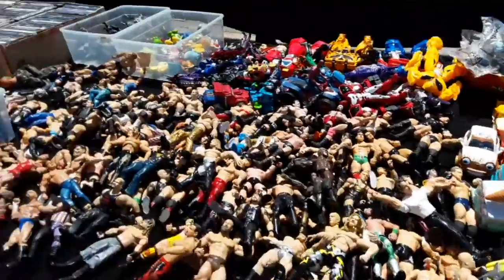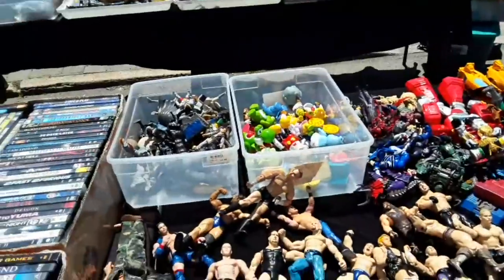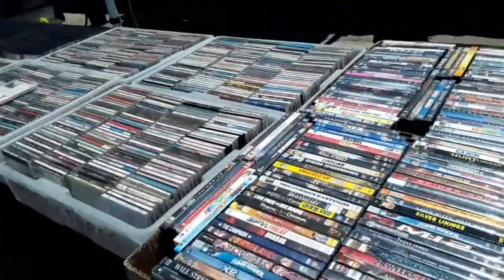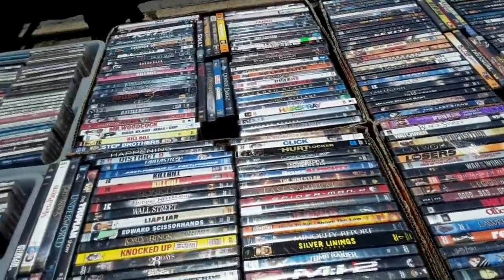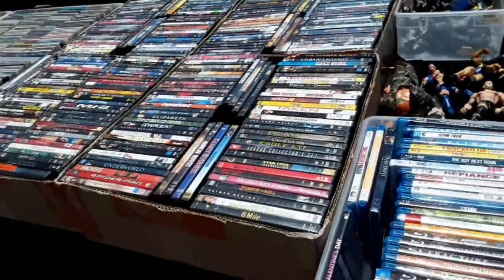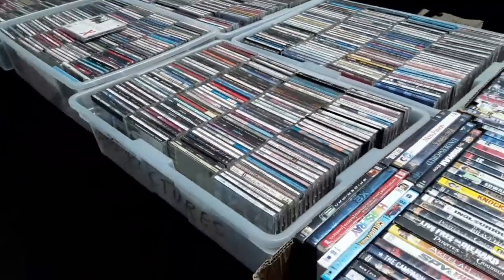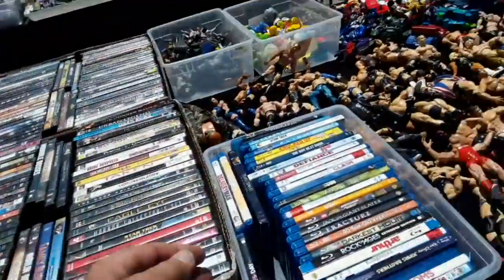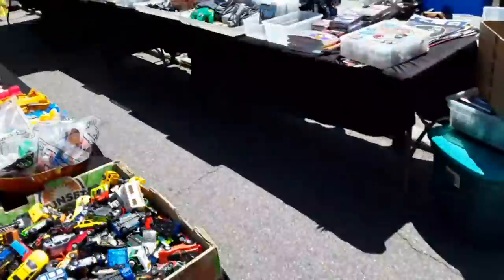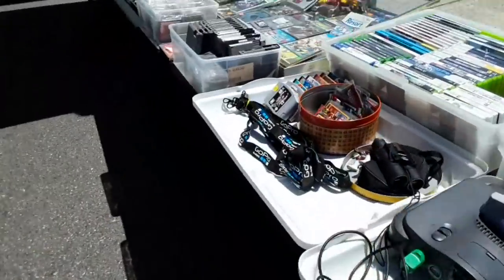I've sold some Hot Wheels and I sold wrestlers already. I sold actually some video games too. More toys over there. So three tables and that. I went through yesterday and I picked out a bunch of better movies. So I've actually sold some of these DVDs. And today, instead of doing a dollar a piece, I'm doing $2, 3 for 5. Same for Blu-rays. CDs, I'm doing $3, 2 for 5 today. I put out 10 trays, 4 trays of VHS. And I used the two big tables and then the three smaller tables for that row. This row, I just used 4 tables. I used the two big tables at the end.